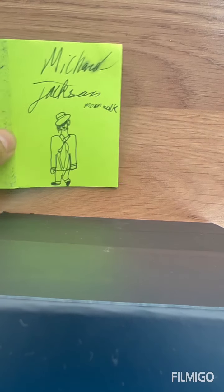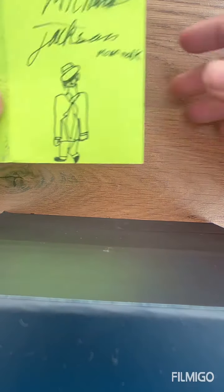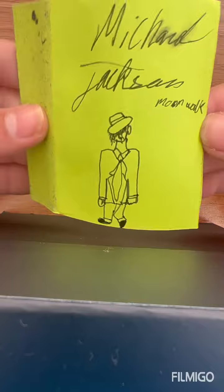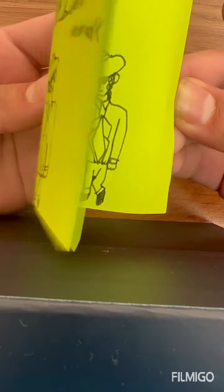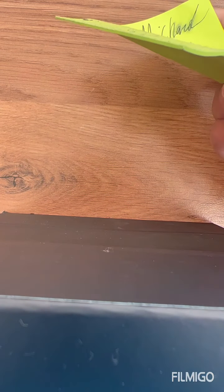Okay, here we go. I think it's short, but it doesn't matter. Let's watch his moves. Okay. It's very short, but it's cool, right? I worked hard. These are not actually papers, but these are sticky notes I made. Better than papers. To be honest, it's my opinion. But next one.